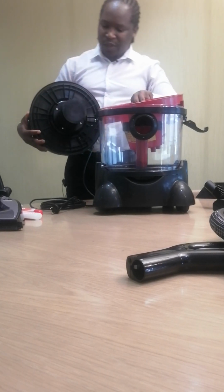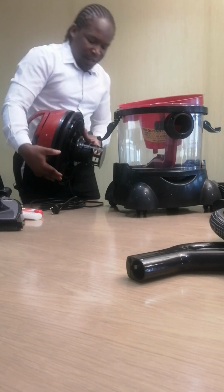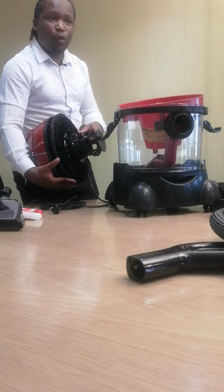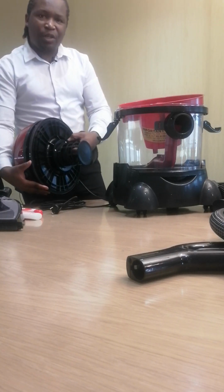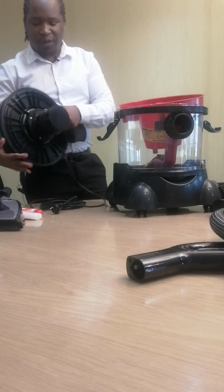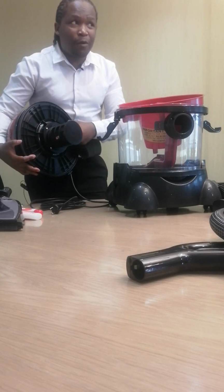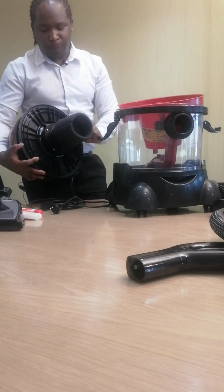Inside here, you've got this float. What you see, this float here. This float is used as if you're vacuuming water and the water is too much in the tank, it's gonna float up and it's going to block the machine from the water going into the motor. So it's a very good thing. And above this float, you've got a sponge filter here, which is what we call a foam filter. You've got a second foam filter that goes in here, so that's already 2 filters.